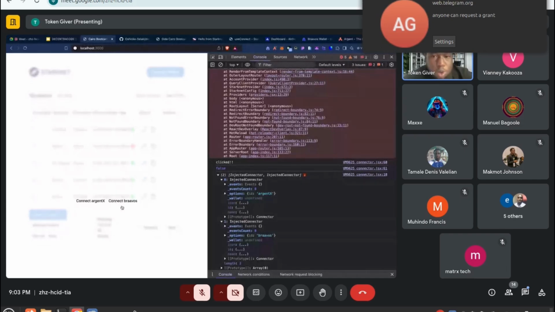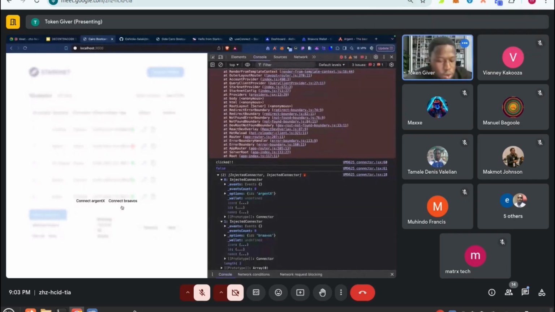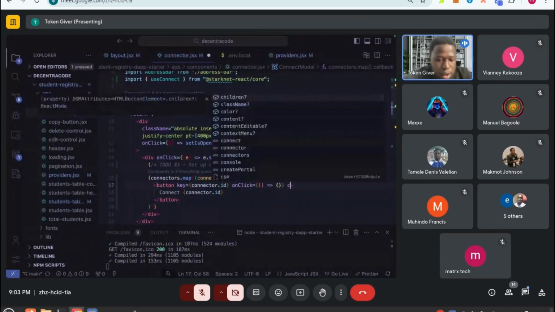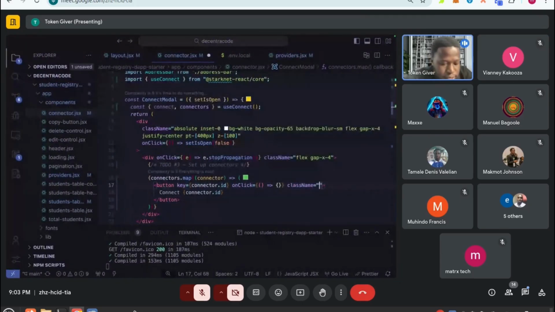We have some classes that we're going to add to these buttons to make them look like actual buttons. So let us add some classes first of all. We have className.